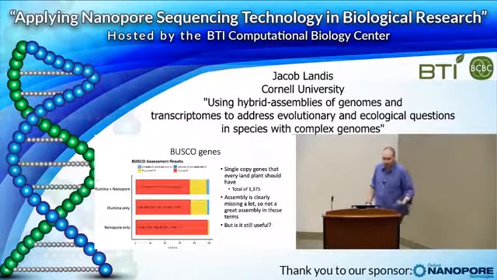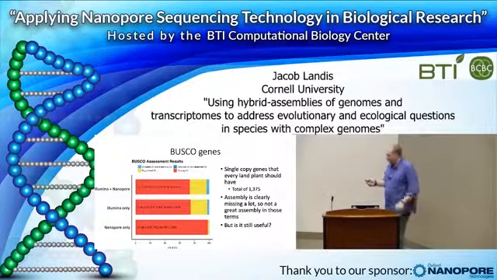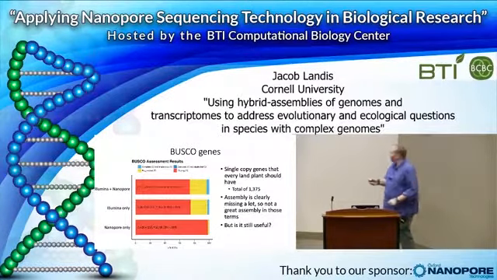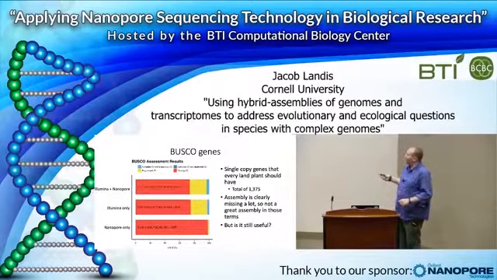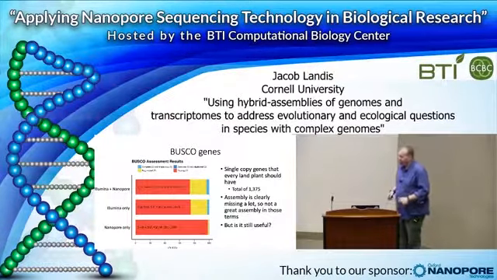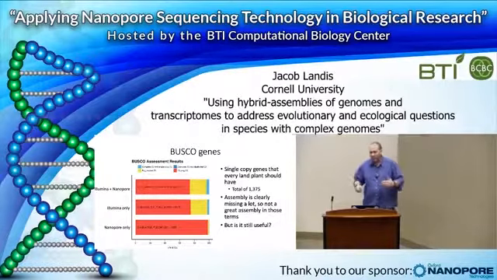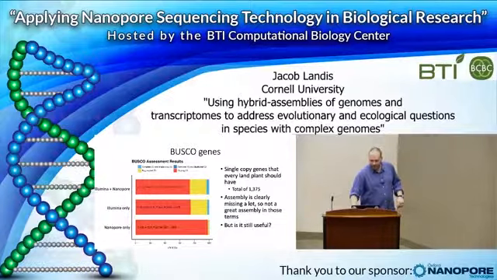If you look at those BUSCO genes, compared to 91% that Feiwei showed, we're awful. However, we do see that with the Nanopore only, we have 4 of the 1,300 genes. So we don't have many at all. We're missing a ton. But with the Nanopore and Illumina, we're starting to bump up there a little bit. Most of it's fragmented. So we wouldn't want to publish this. This is not a great genome. However, it is useful for some things.